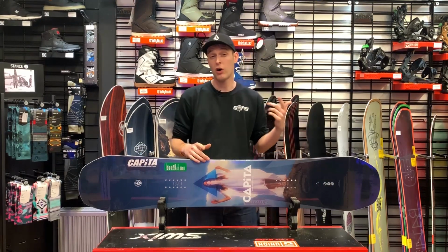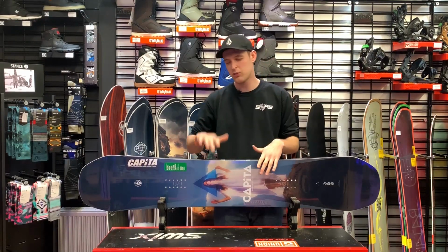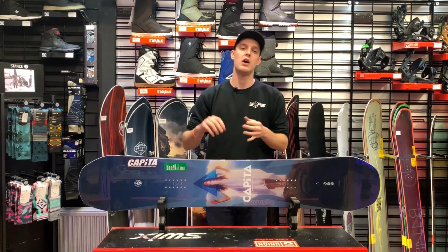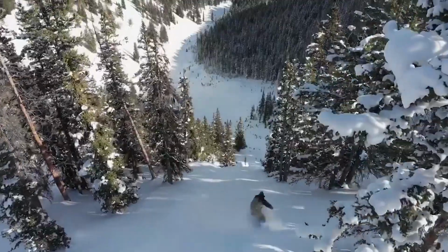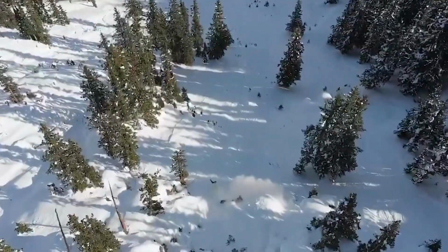You've got Camrock from Yes. Capita do loads. This one, I think, is their V1 Resort powder. And what it is, is just combining the best elements of rocker and camber. So you normally get a rocker at the ends of the board and then camber between your feet. So you get that performance and that drive, but it takes away the catchiness at the ends.